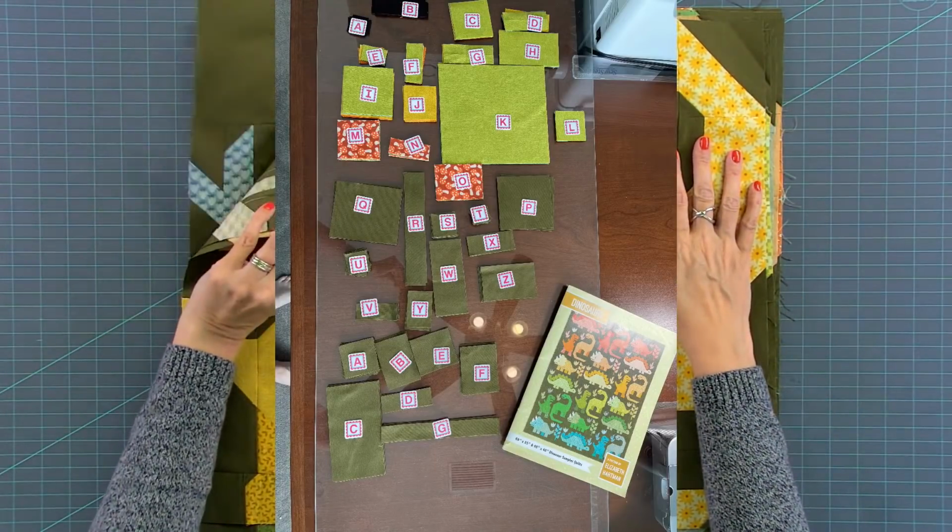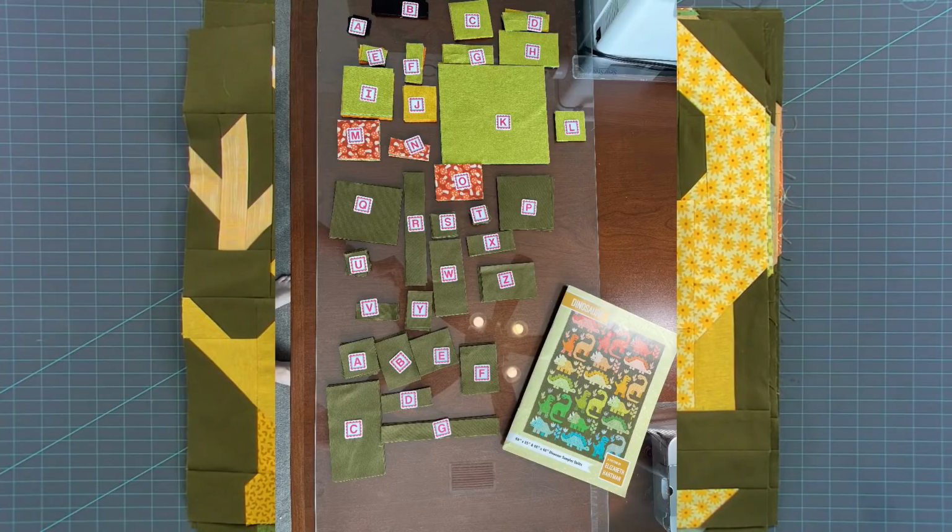So I have one of my kids, whoever's available, pull all my alphabets. You can see I go all the way from A to Z, and then I have AA to GG. But I didn't have my expansion pack, so I just did A to G again. And this one took me 2 full days to make the blocks, but that is how I stay organized when I'm sewing. I also only do this quilt when I know I can start it and finish it within a couple of days so that stuff is not sitting around.